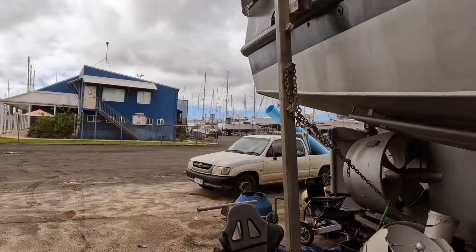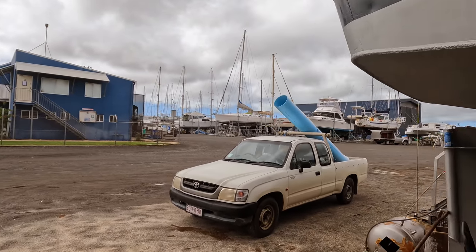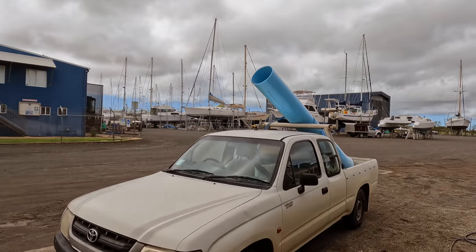Right, enough repairs and maintenance. Time to go and get some steel out of the truck so that we can cut out this new bulkhead. Oh, no, wait. Some guys filled the truck with pipes. We have to get them out first.